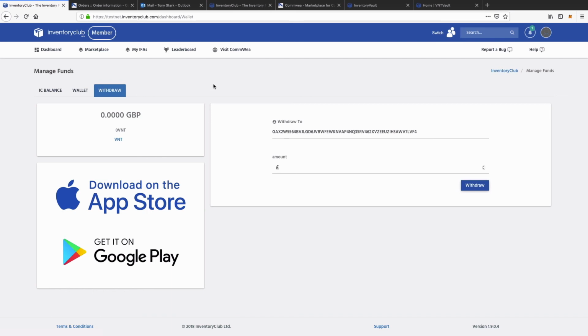And if you do, really try and get yourself some VNT and actually start using the live platform and start generating income for yourself. Also, if you're a merchant, join Inventory Club and start selling products for yourselves and start building financial independence using Inventory Club. I think this is probably going to be a bit biased, but I think this is one of the greatest things I've done so far, and I love it because it's going to help so many people to either build a career for themselves or get their money working harder so that they can gain more financial independence.